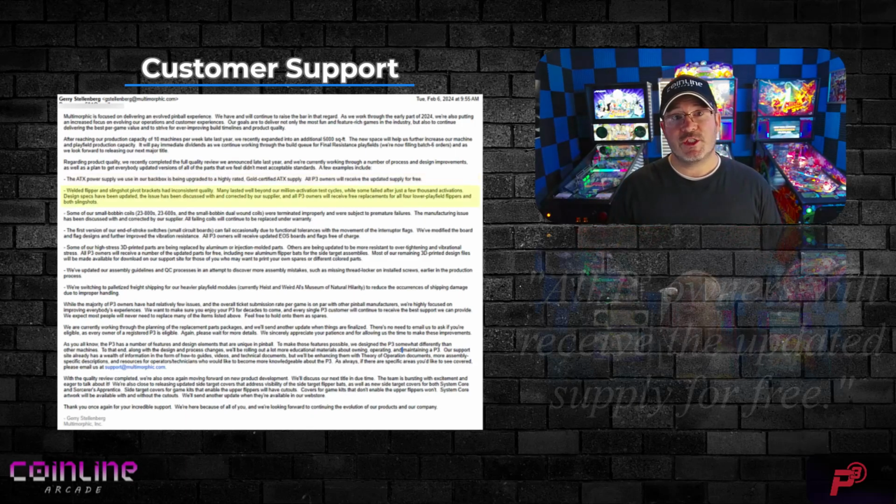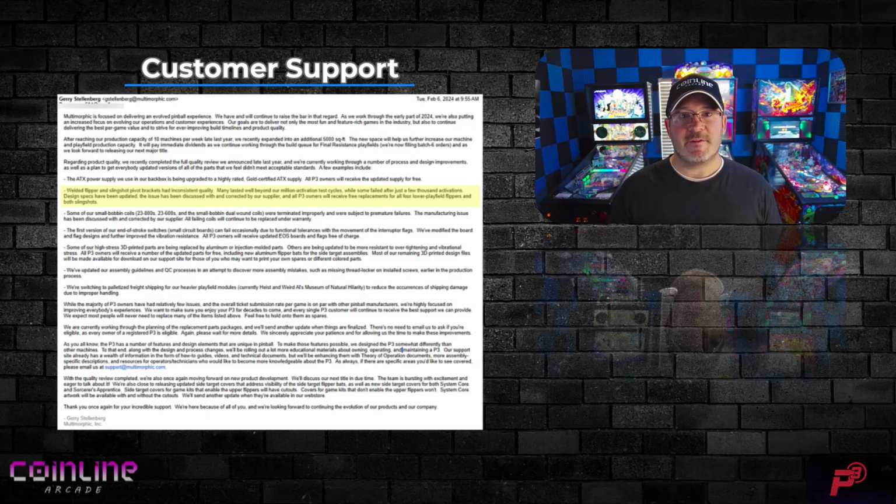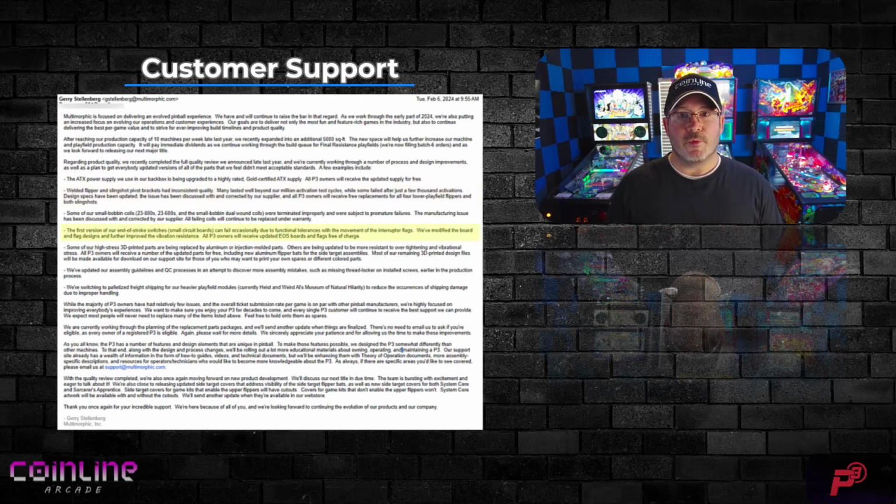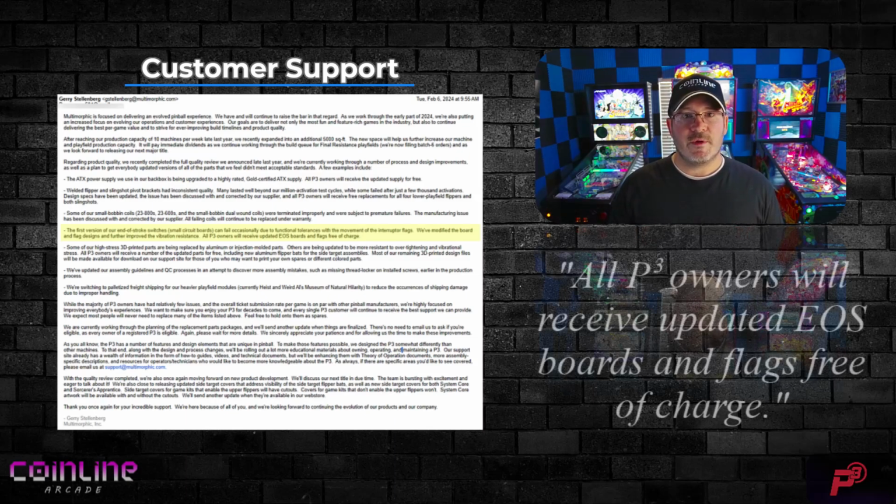Welded flipper and slingshot pivot brackets had inconsistent quality, many lasting beyond 1 million activations, but some failing after a few thousand. The issue for the failures was found and corrected by the supplier. All P3 owners will receive replacement lower playfields for free. The first version of some small circuit boards can fail due to vibration. The issue was found and fixed. All P3 owners will receive updated boards free of charge.